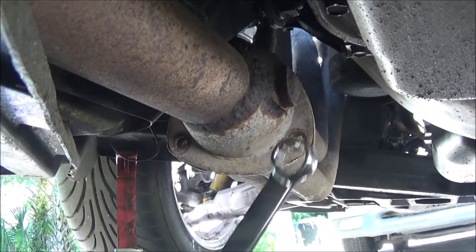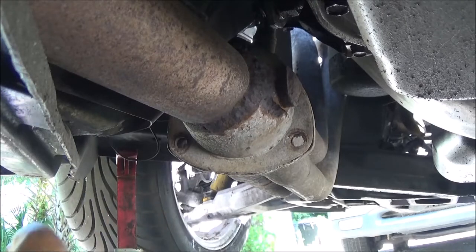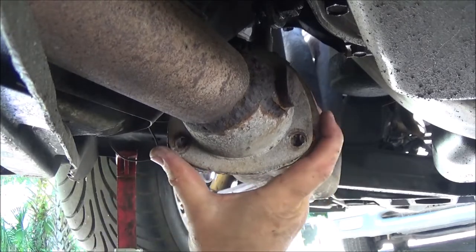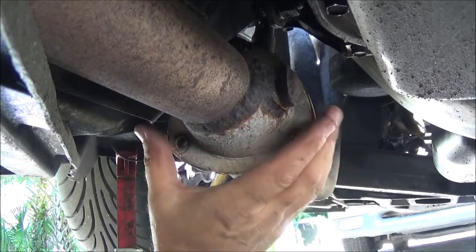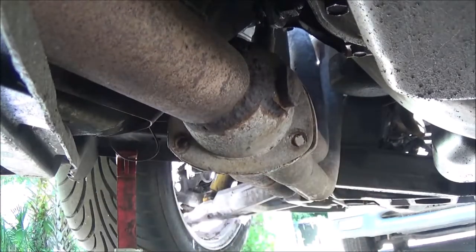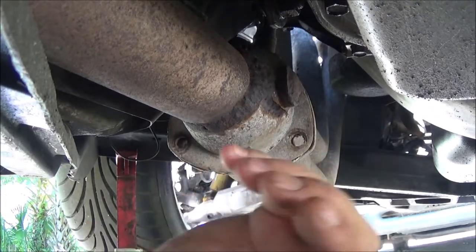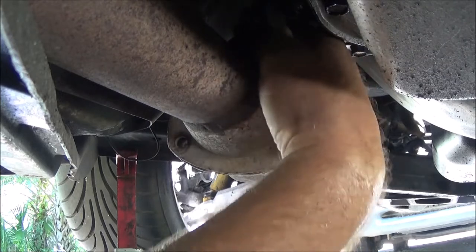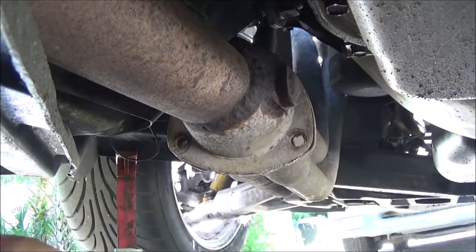The top one is going to be a pain. Looks like it's a 9/16. These two are half inch. These ones don't spin either, so this could be a pain once I get this header bolted back on to line these up. You should always bolt your header bolts up first, because if you just get them started and you're down here pulling on this, you can snap the bolts off, pull them out of the holes, or bend them. I'm going to get this last bolt out, get a couple short wrenches, maybe a ratchet, and then I'll meet you up top.